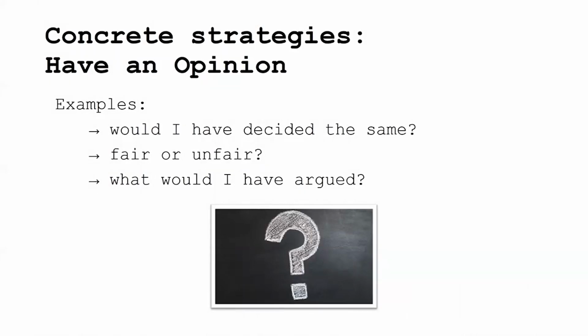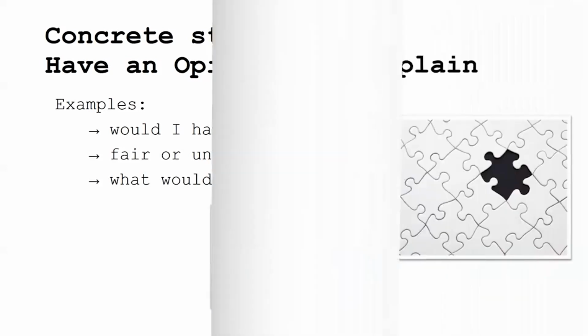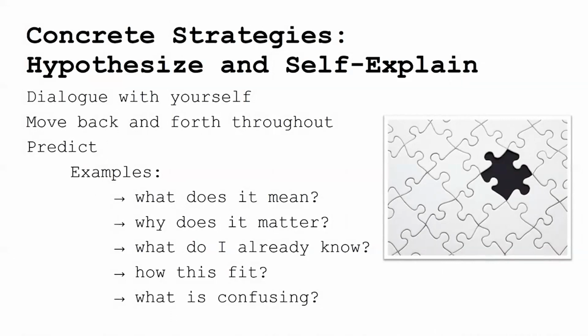Another strategy is having an opinion. Have a dog in the fight, as they would say. Would I have decided the case the same? Is it fair or unfair? What would I argue? Care. Be intellectually curious. Be vested. Be an active reader. Hypothesize and self-explain. This is really an interesting thing.